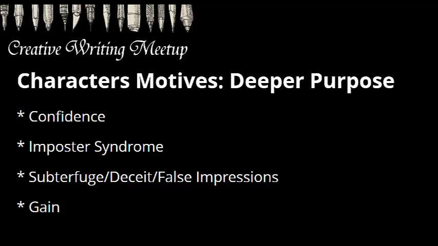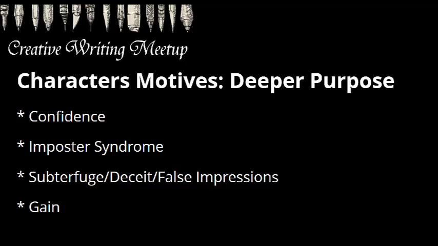Imposter syndrome. We had a great discussion on this. Imposter syndrome is when people feel they're not worthy to be in the position that they are in. They feel like they're not good enough. So you may have a teacher who, even though they may have all the degrees, they may even have a PhD, really doesn't feel worthy of being called a teacher. They don't feel like they deserve the position. It's been around for a very, very long time, but it's only recently actually had a name put on it. It's when ego is in conflict and your character feels like the honors they have or the position they're in is fake, and they feel like they're faking it, that they're not really real. And that creates some fascinating characters, and it changes their motivation and how they move.